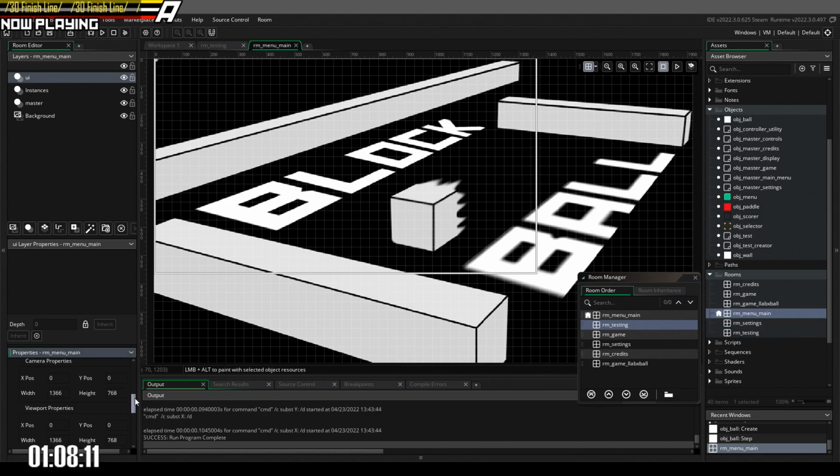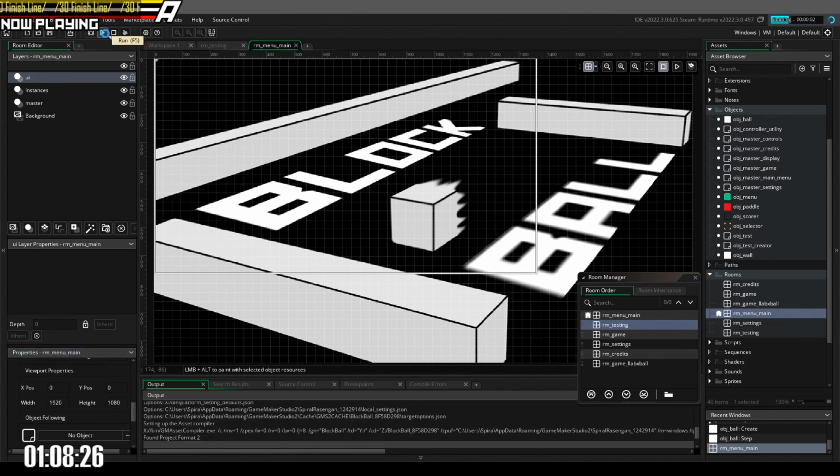Okay, so room viewport. So if I change this to 1920 by 1080, what's that going to change? Will that make the entire thing fit in there or what?